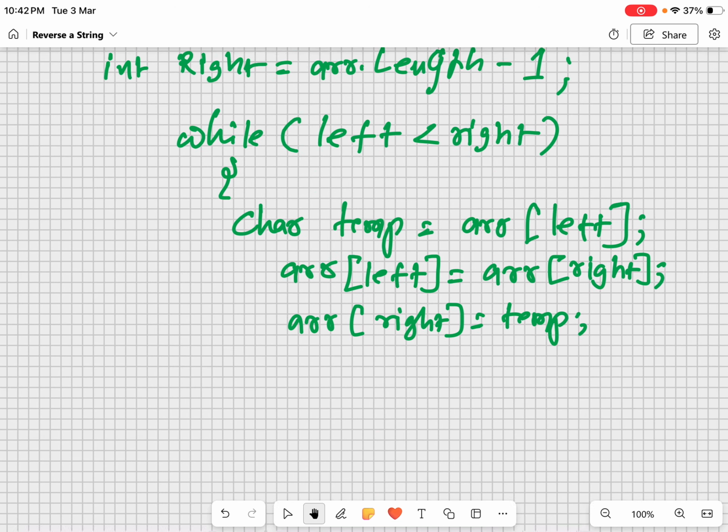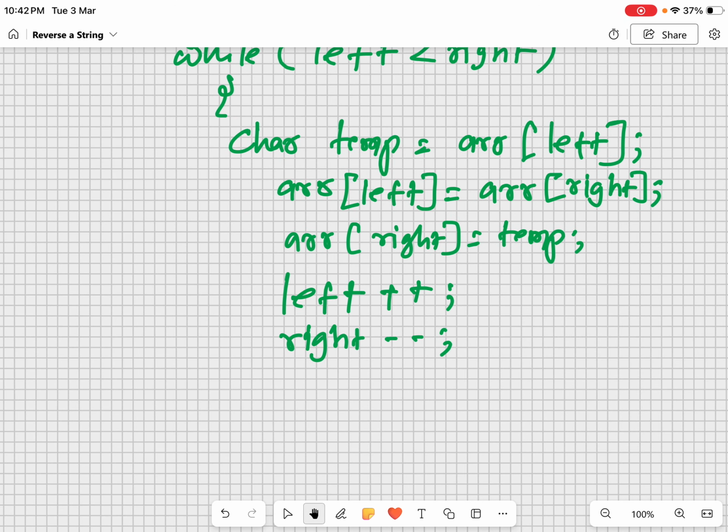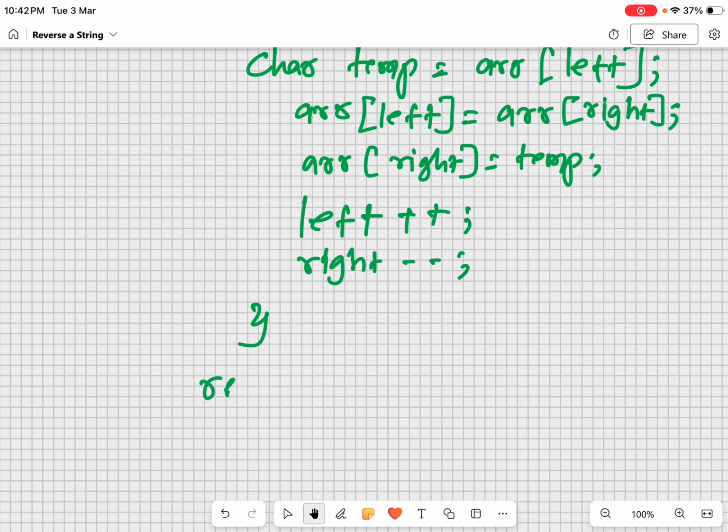So we are done with our swapping logic, and for every iteration our left pointer will be incremented and right pointer will be decremented. And once we are done with the loop, we return our new string.